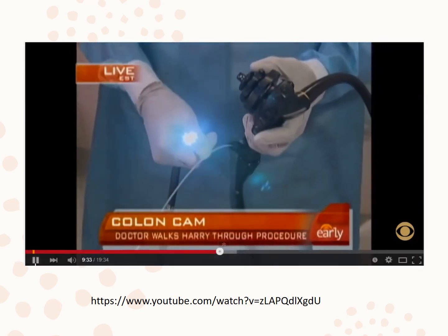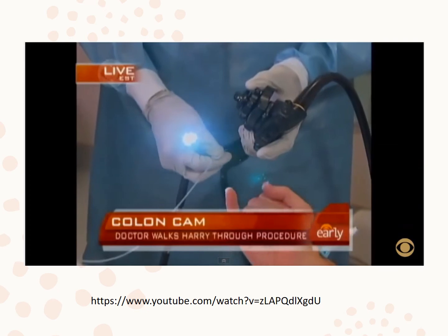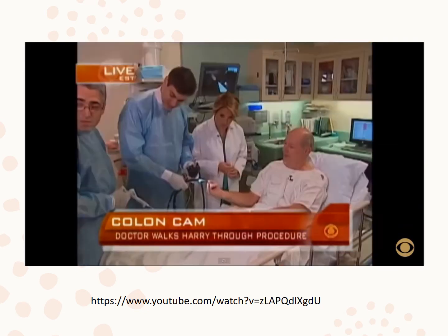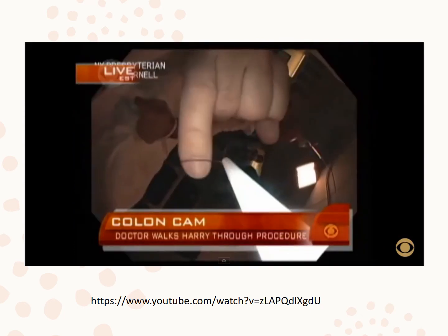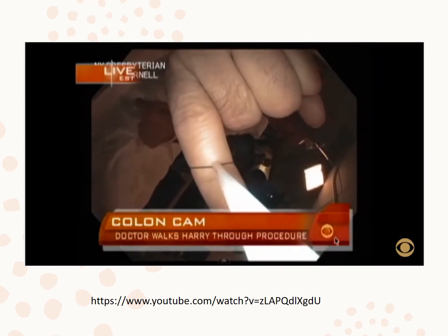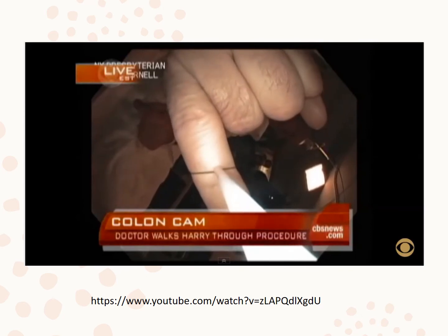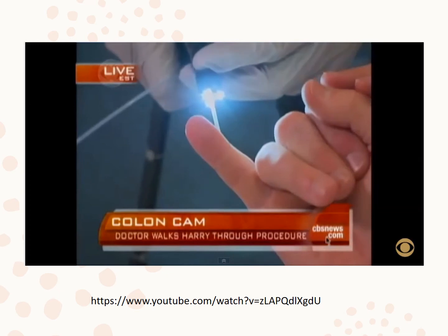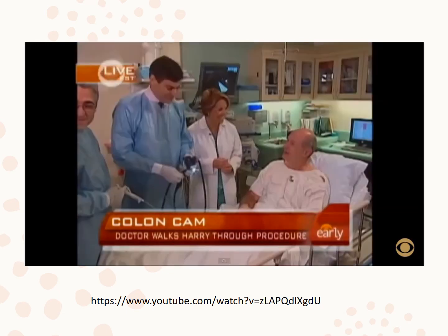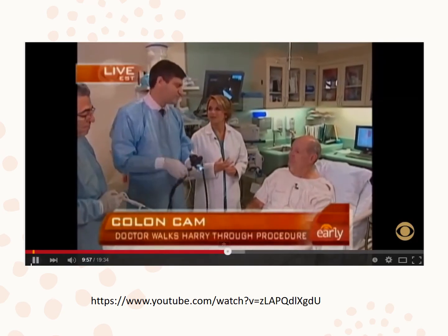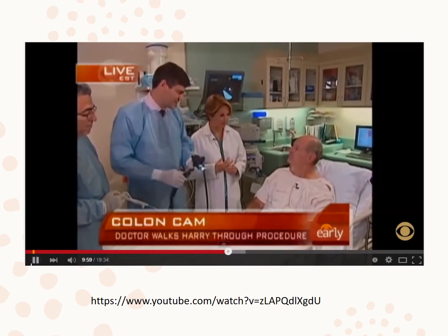So if we do see a polyp, we can extend this little... we're pretending this is a polyp. Right. We extend the snare out. David, you want to open the wire? We put this loop of wire around the polyp and close. And then normally we'd put a little electric current through, which would cause it to cauterize and cut the polyp off. But of course, we're not going to do that now. Yeah, because Harry needs that finger, Mark. Please don't. Okay. And we would remove the polyp, so it's diagnostic and therapeutic. We can remove the polyp and prevent it from ever having the chance of turning cancerous.